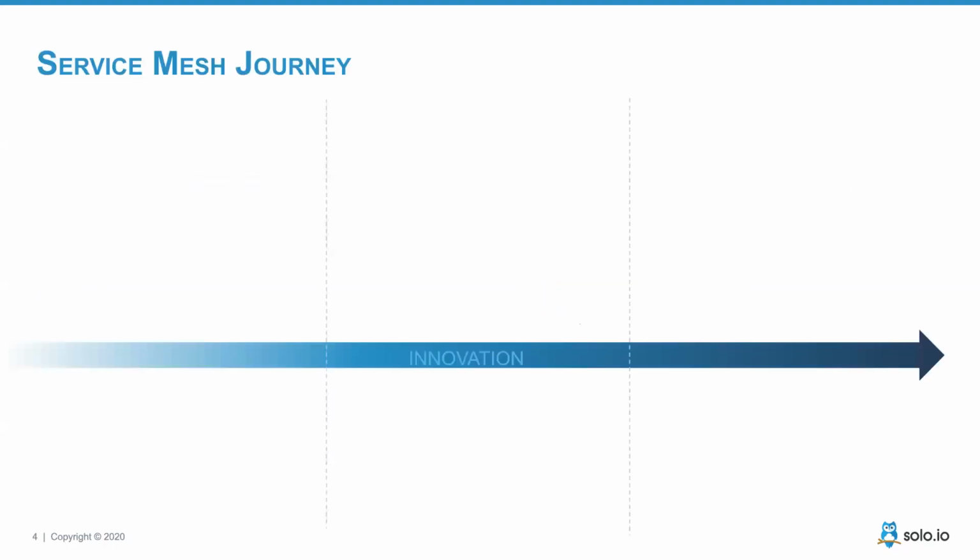Before we dive in, I just want to give you a quick level set of what we're doing here at Solo. We're heavily involved in these open source communities that we'll be looking at today. What we're doing at Solo is trying to help people along their journey of modernizing their application architectures. We know that they're adopting some of these new technologies, but we want to help people do it in such a way that they can be successful, because as you start bringing in Kubernetes and Prometheus and Fluentd and Envoy and all of these pieces of technology, that can increase the complexity of your architectures. What we want to do is help simplify that and make it easier to adopt these technologies and be successful with them.